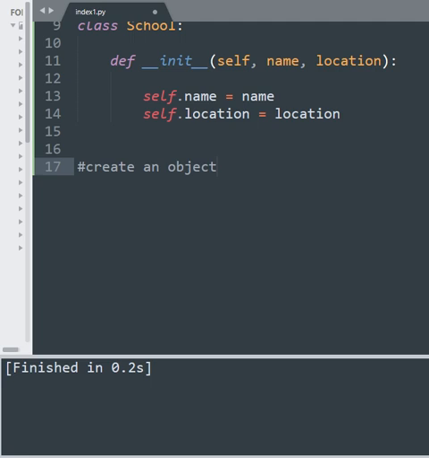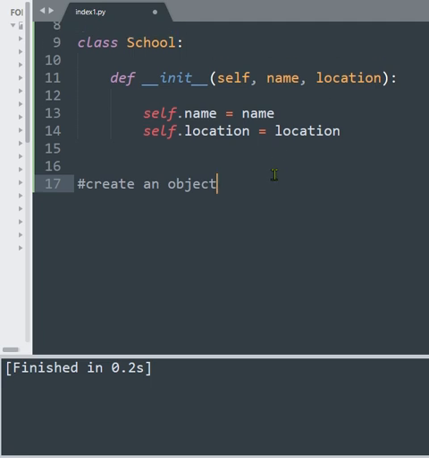So this object now, since the class is a school, you could have different kinds of schools, but I just want to come up with a list of schools. So create an object. I'm going to say school. We can have, what was your school? Then we can say my school equals now to that class. So we are now assigning this object to the class that has been created above.